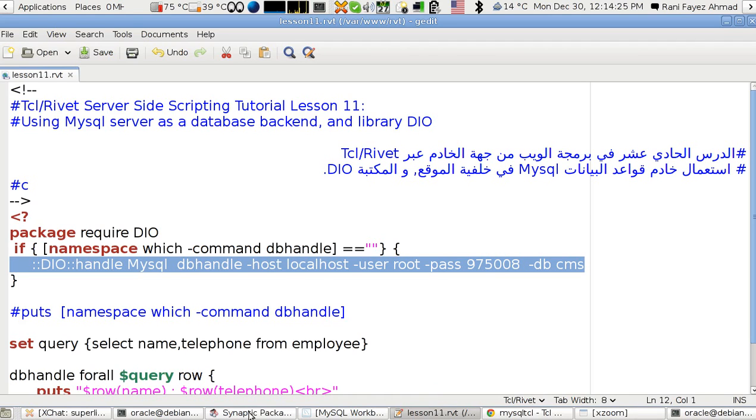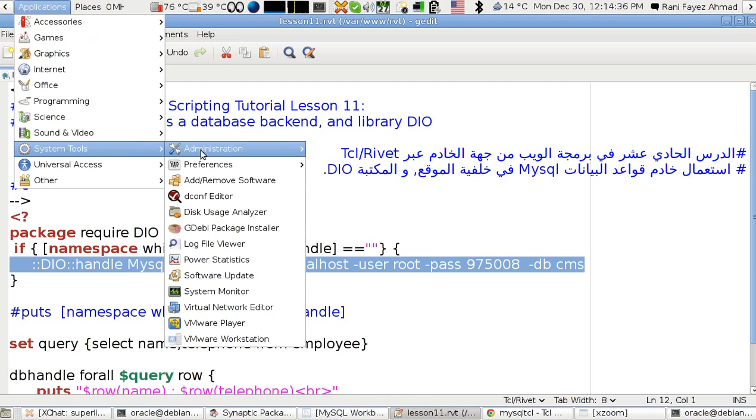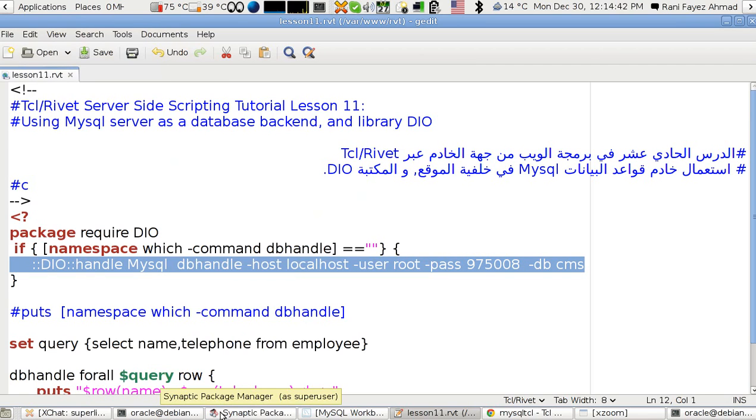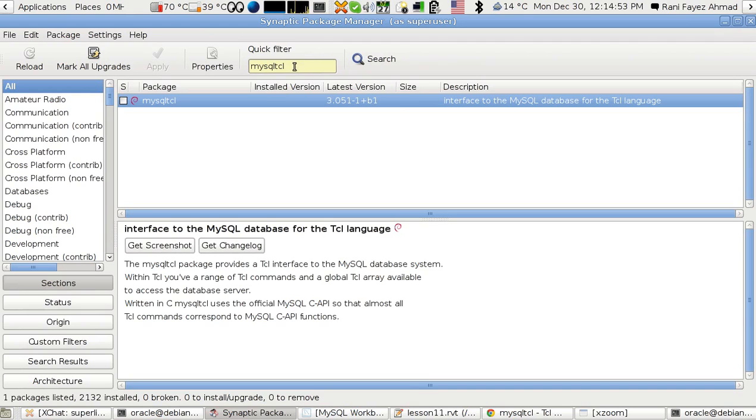First, if you want to use Debian packages, the already binary built packages, just go to the Synaptic package manager. I go from Applications, then System Tools, then Administration, then Synaptic package manager. I'm using here Debian 7.3, I mean Wheezy, and I search for mysqltcl.